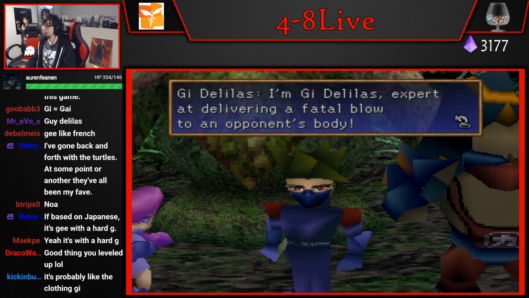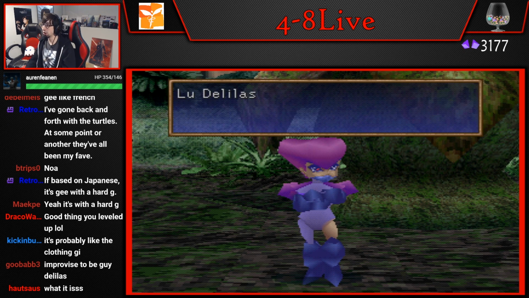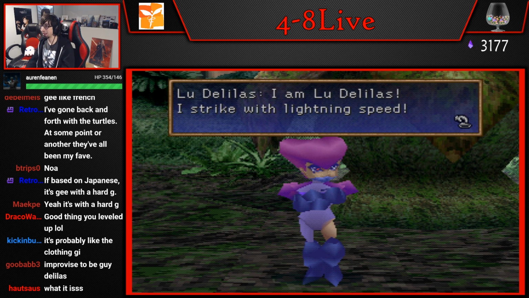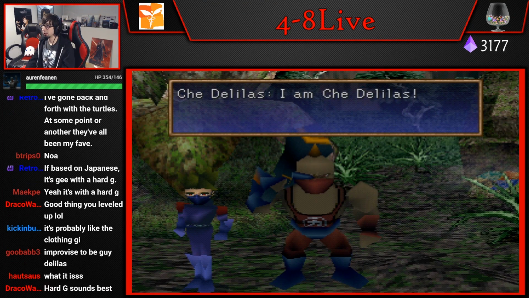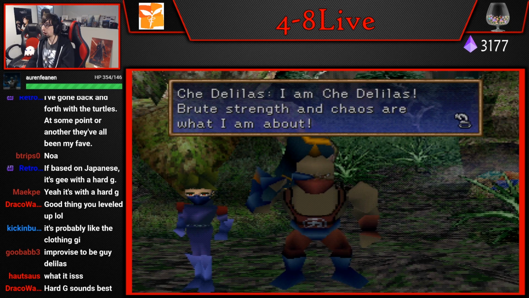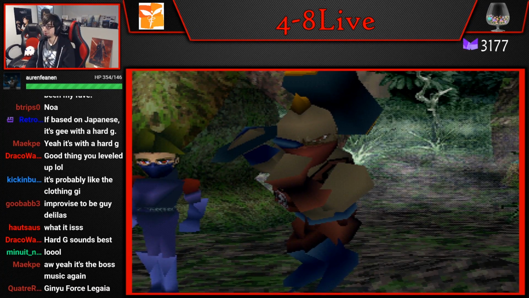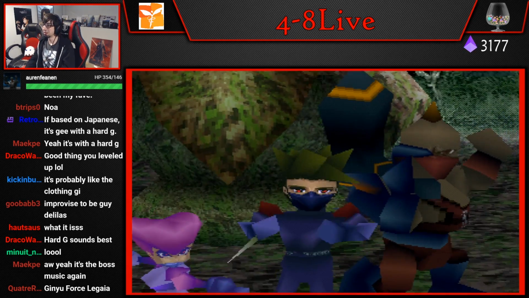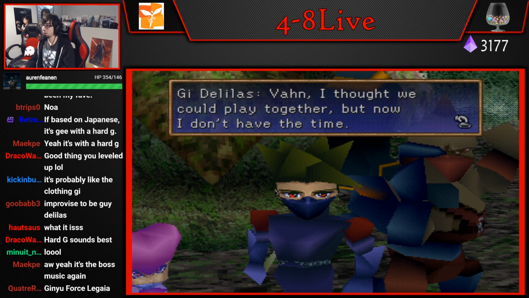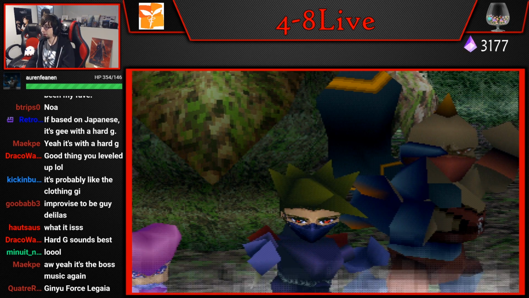I'm G. Delilus, expert at delivering a fatal blow to an opponent's body. And every time I talk, the screen goes... Psh. I am Lou Delilus. I strike with lightning speed. I am J. Delilus. Brute strength and chaos are what I am about. Smash! Yeah, they're basically the Ginyu Force. We are the Deliluses. Vaughn, I thought we could play together, but now I don't have the time. I'll let you live for now, but next time I see you, I'll have your life.